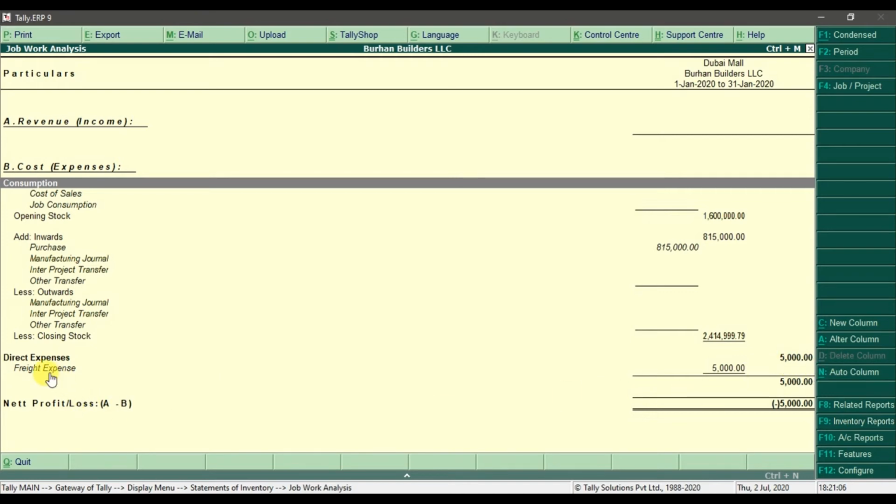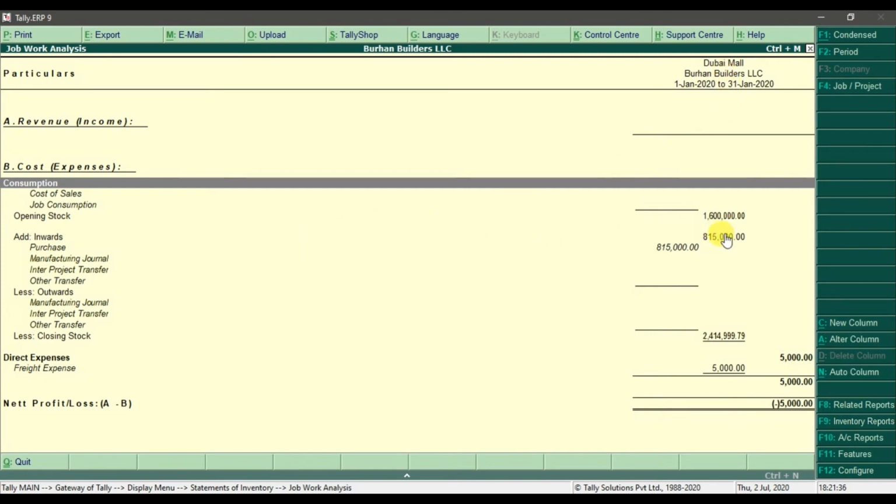And then we have the direct expense, under which we have freight expense, which is 5,000 we paid for this Dubai Mall project, and for the Sigma Builders LLC. Right now we don't have any revenue because we didn't enter the sales invoice yet, right? So that is our net profit and loss.